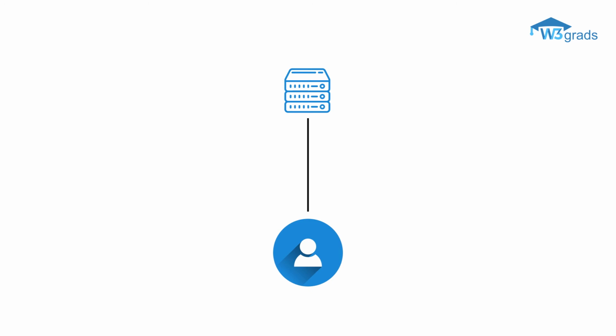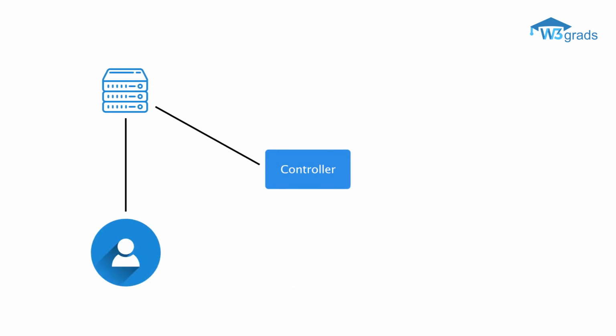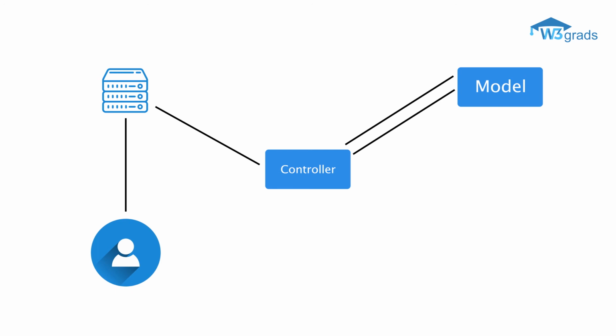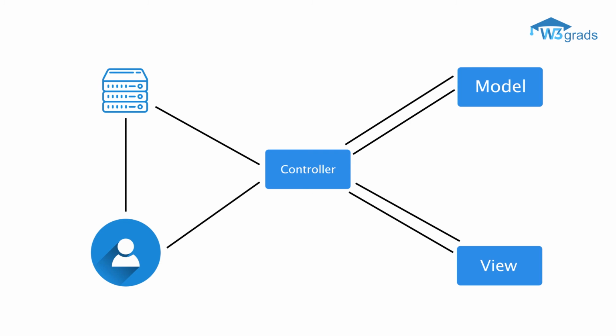The server would send that request to the controller that handles cats. That controller would then ask the model that handles cats to return a list of all cats. The model would query the database for a list of all cats, and then return that list back to the controller. If the response back from the model was successful, then the controller would ask the view associated with cats to return a presentation of the list of cats. This view would take the list of cats from the controller and render the list into HTML that could be used by the browser. The controller would then take that presentation and return it to the user, thus ending the request.